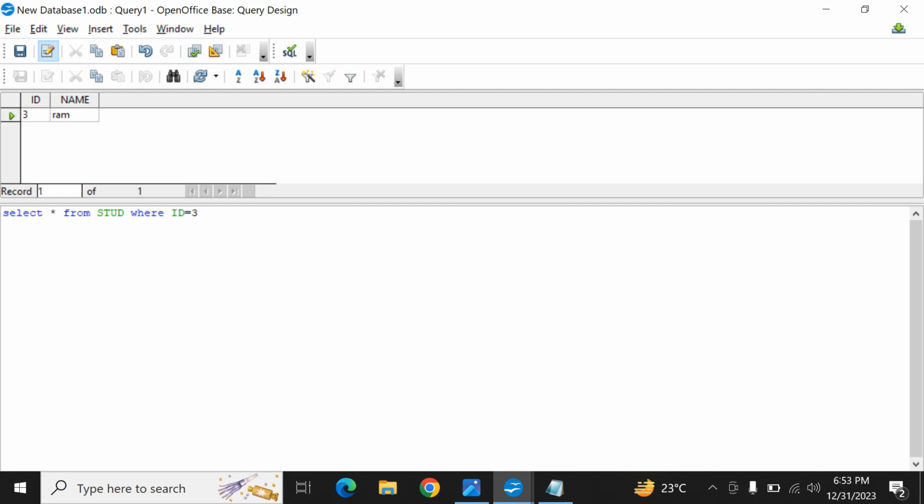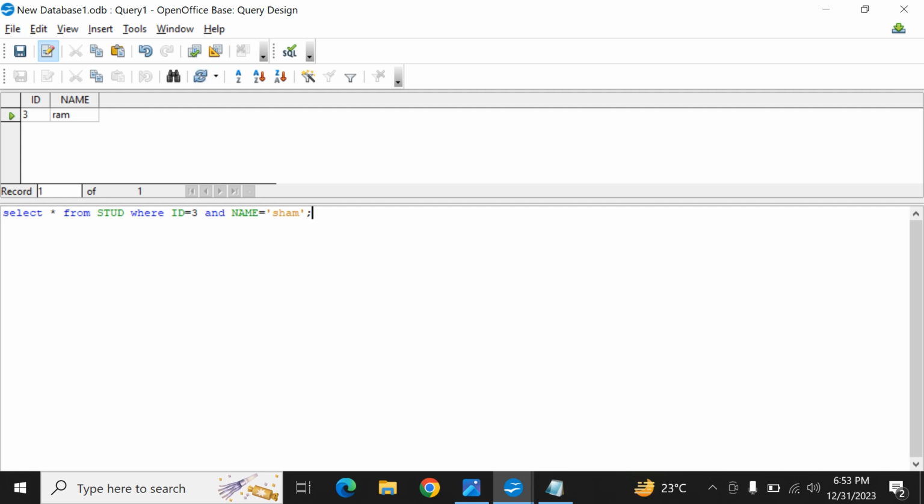You can make conditions. Now see how, where id is equal to 3 and name is equal to, let's say I will give Sham instead of Ram. So if the condition doesn't match, what will happen, we'll see. So I will enter Sham, in single quotes, and a semicolon.